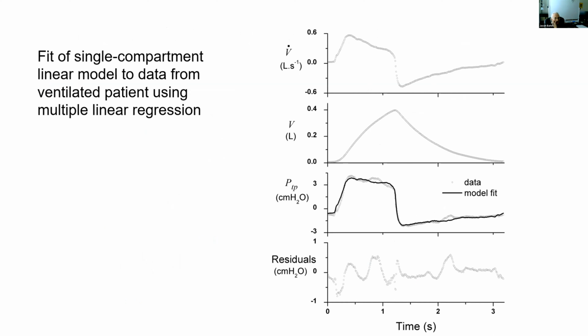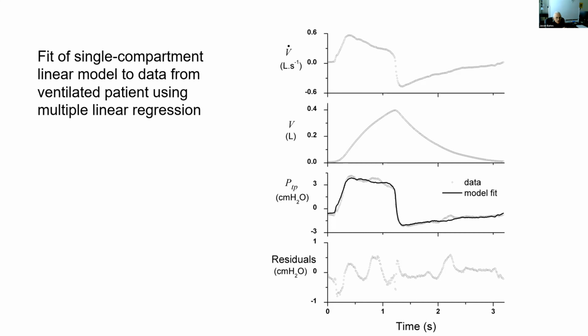So here's some data shown in the light circles there of flow, volume, and transpulmonary pressure in a mechanically ventilated patient. This is actually the ensemble average of a minute of regular breathing. So there's breath averaging going on there. And the best fit that I can get from that simple model is shown in the third panel down, transpulmonary pressure, which is the difference between the pressure in the trachea and in the esophagus. The best fit I get is by that dark line, and you can see it's pretty good. It accounts for most of the variation in the data.